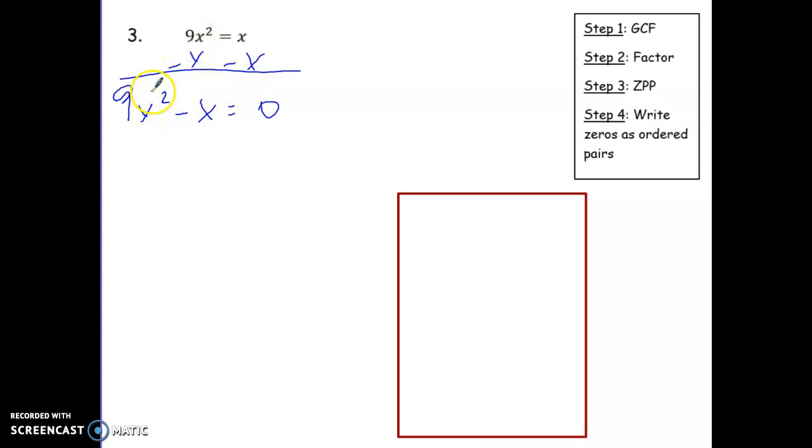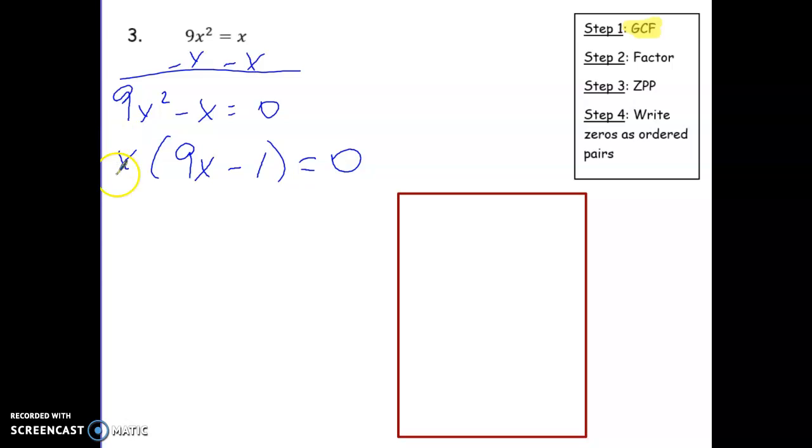I can see that I still have a quadratic. I have an x squared there, but I only have 2 terms. Well, when I have 2 terms, I don't use a times c. That's for when I have 3 terms. So this one is going to be a little bit different. I am going to start off with the GCF, just like we always do. Well, I can see that both of those have an x, so I'm going to factor out an x. I'm going to get 9x minus 1. Remember, x divided by x is 1. Don't forget to put that second term in there. I've still got the equal 0.